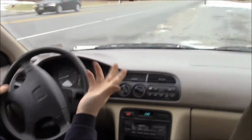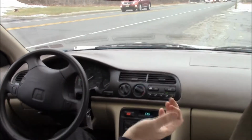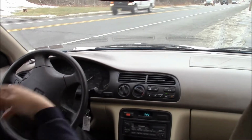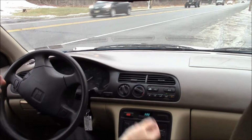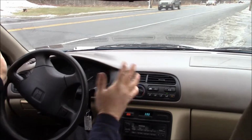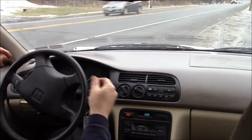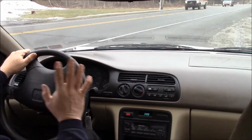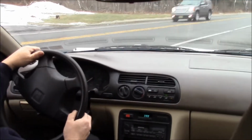Again, unless you take the wheels off, you can't tell exactly how much brake life is left. At least you can have the confidence of knowing you can drive this car back to wherever you live and not have to worry about an immediate brake issue. I didn't hear any squeaking. I didn't hear any of that stuff. Now, I did hear a couple of clunks, not major actually. For a car with this mileage, it was actually quite minor.